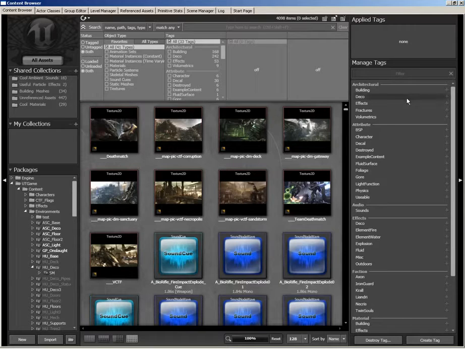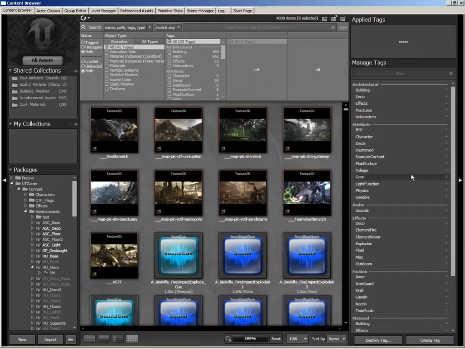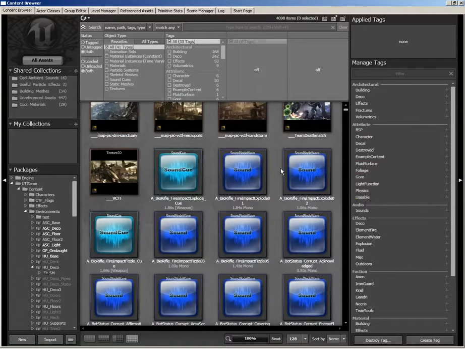We can create our own tags, we can add tags to assets, we can remove them. It's kind of like having your own little label gun, and you can just click labels all over everything. Any object can have as many tags as you like, and we'll talk more about that a little later. Now here in dead center, we have kind of our results panel. This shows us all of the different assets that can be seen based on the filter, which is what we're searching for, and the source, which is where we're looking. It'll just show us all of the different icons for the assets that we have available.